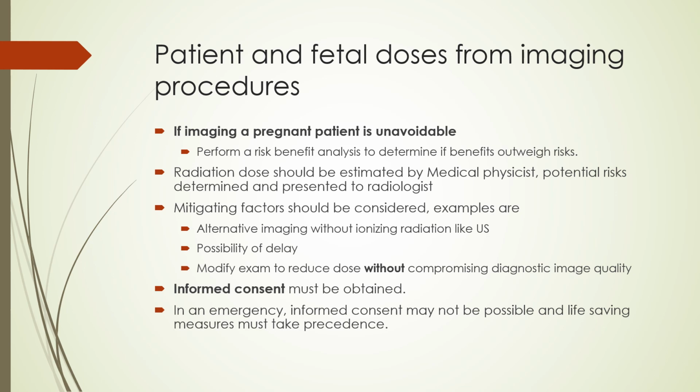One possible step is delaying the examination or procedure until after the pregnancy. Also consider alternative examinations or procedures that do not involve ionizing radiation. Another way to reduce risk is to modify the examination to reduce radiation dose to the embryo or fetus. If a lower dose procedure is proposed, care should be taken to ensure that any modifications to reduce radiation dose do not result in a low quality image that will require the examination to be repeated.